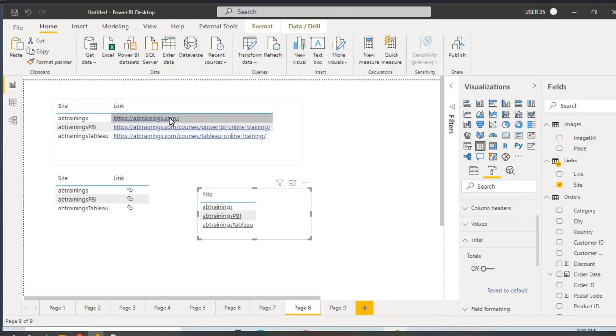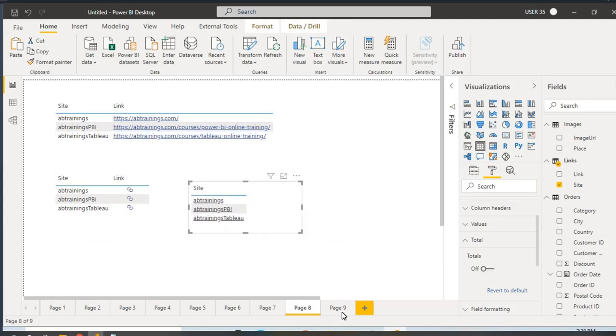So very rarely you might visualize the URLs data. If you have URLs data, sometimes they will ask you to show the complete URL. Sometimes they will ask you to show just the link. Sometimes behind the text, they will ask you to show a link, guys.